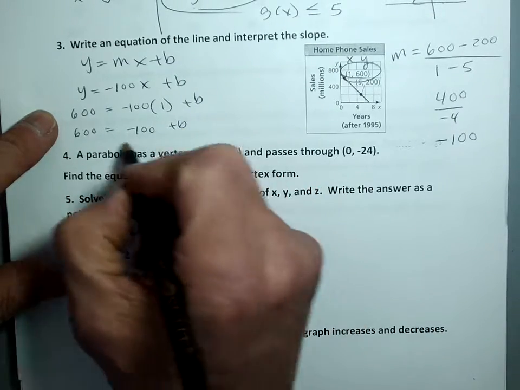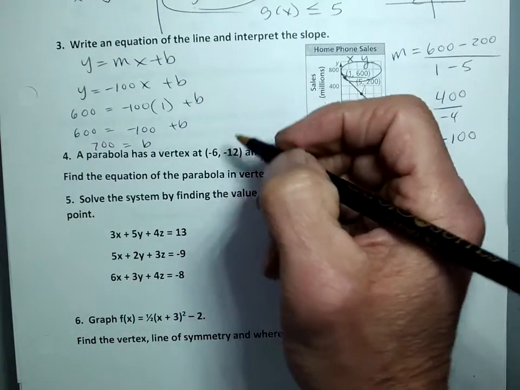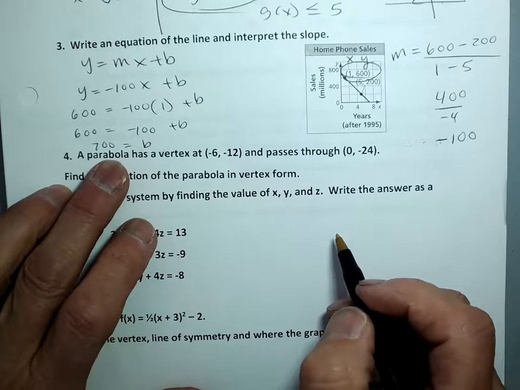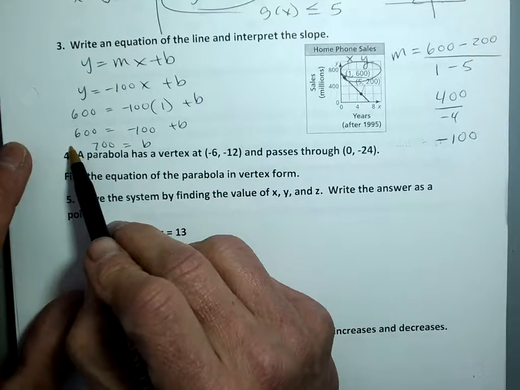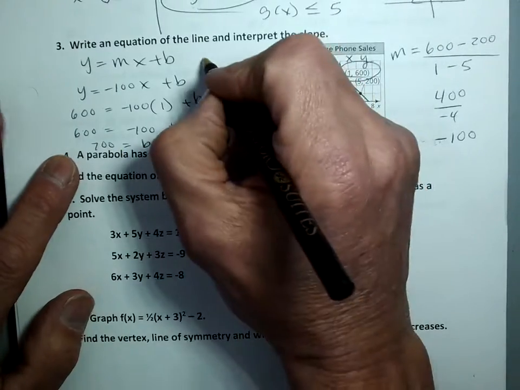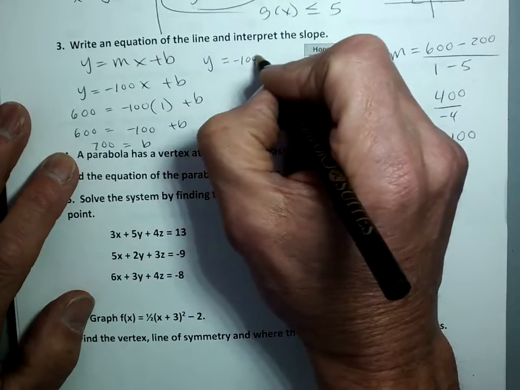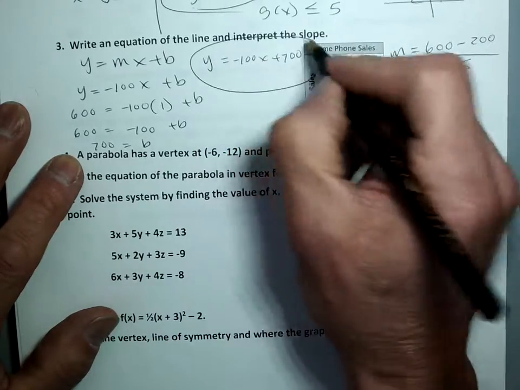I was wrong. It is 700. It's a different question I'm thinking of. You might see one like that tomorrow. Well, plus 100, right? To solve for b. Oh, it's negative 100. Yes, yes. So my answer should be y equals negative 100x plus 700. Okay, Evan, you were shaking your head. It was, and you were right.